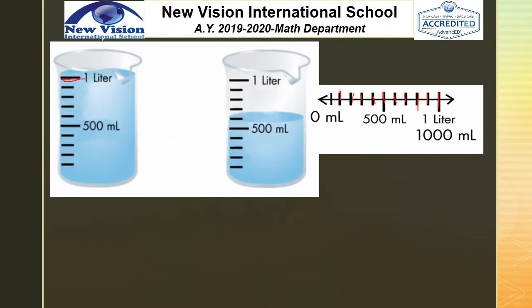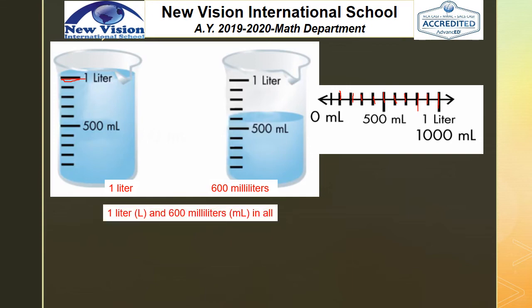Okay, that's the 1 liter mark there. All right. The capacity shown on the second beaker is 600 milliliters because the top of the liquid is at 1 mark above the mark for 500 milliliters. Can you see that? So we have here 1 liter and 600 milliliters.